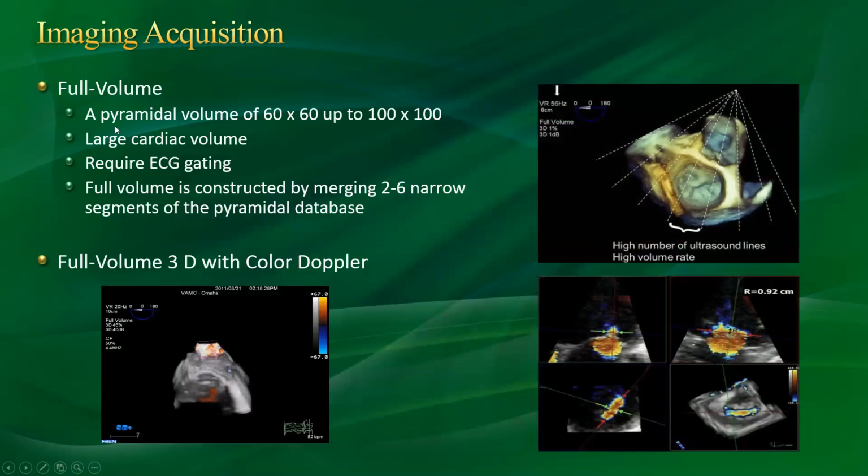Now, when you talk about full volume, as I said, it's a large data set, and you can see every part of the heart segment that you need to acquire to a different single beat. The limitation with that is the stitch artifact, but you can get a large cardiac volume. You can improve your frame rate as high as 40, but you require EKG gating, so it's very important. Full volume 3D has been a limitation for 3D echo due to the frame rate, especially when you're looking for regurgitant volume. But lately, with the improved technology, we were able to acquire a similar data set with one single beat.